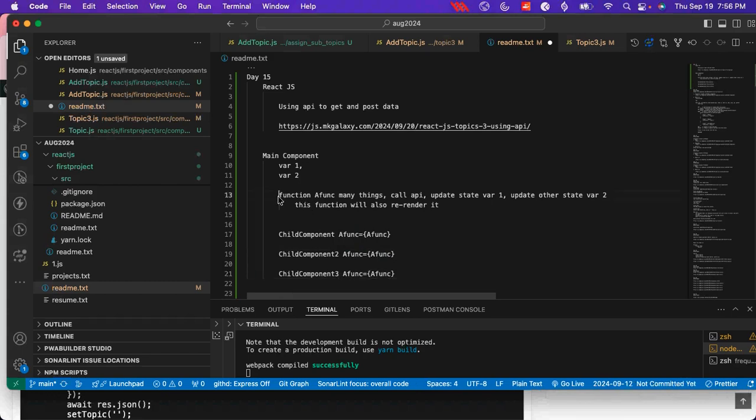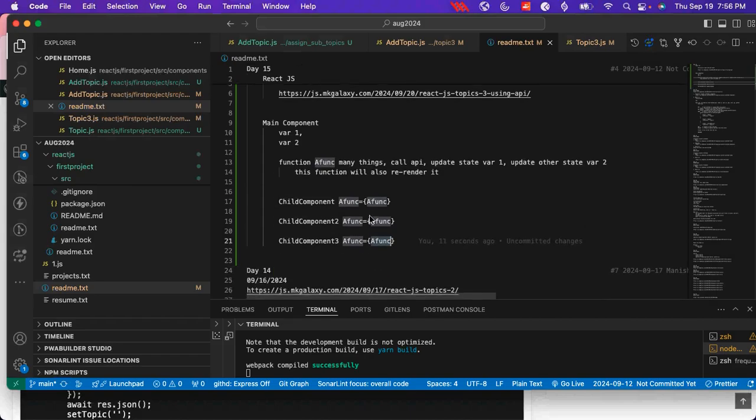This same function is going into components 1, 2, and 3. And since this function is re-rendered, a new copy of this function is created the second time, and the new copy will be passed to this, this, and this. Since the new copy is passed to all the child components, will the child components also re-render or will they not re-render?